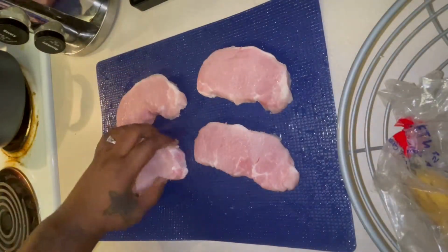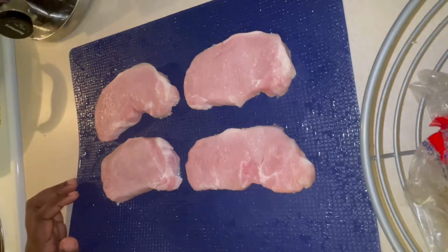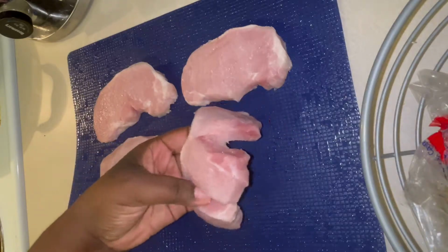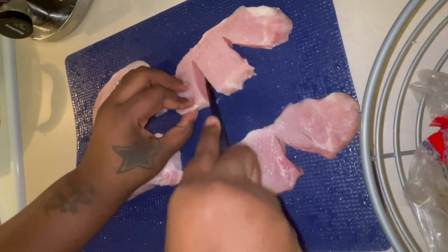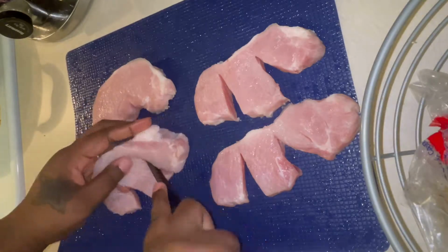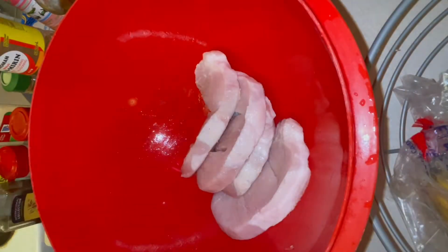All right, you guys, we got some center cut pork chops that y'all just saw that I cleaned with the vinegar and the lemon, yes sir. So now I'm gonna take these center cut chops and cut two slits in them, which basically separates it into three sections. That is so that the marinade is able to penetrate the meat. It's gonna be delicious, y'all. It's also gonna give more surface area when I get ready to grill it.